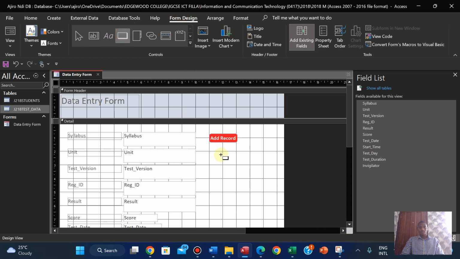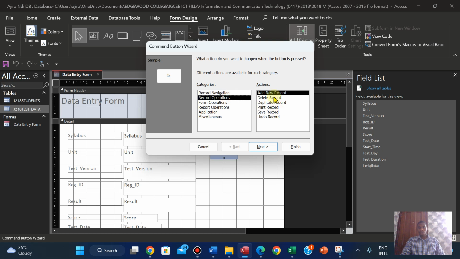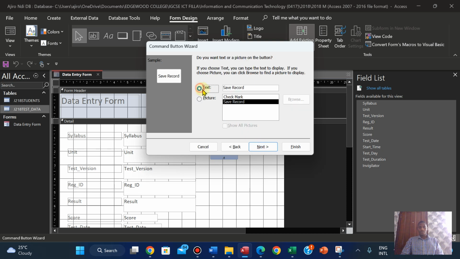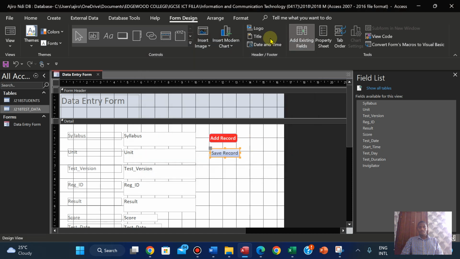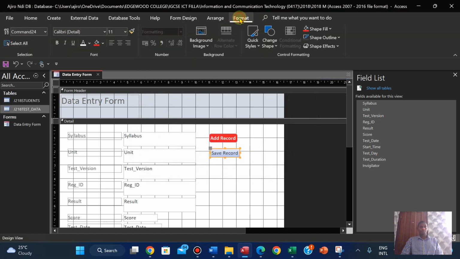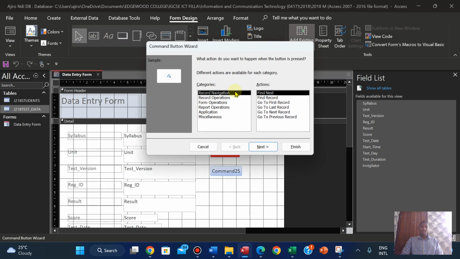Create another one. Record operation. I'm just going to add the basic ones like save record. So I won't be adding everything because of time. So you have an idea of what I'm talking about. Form design. So we can add a delete.